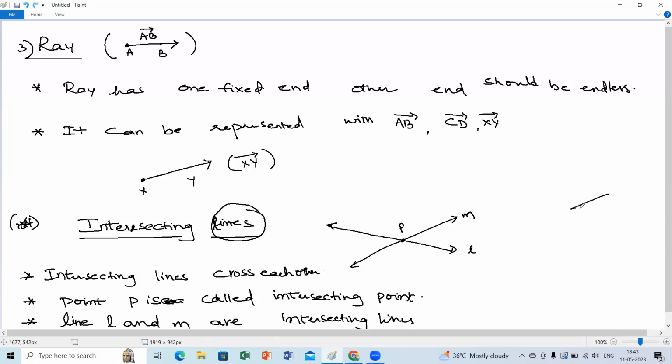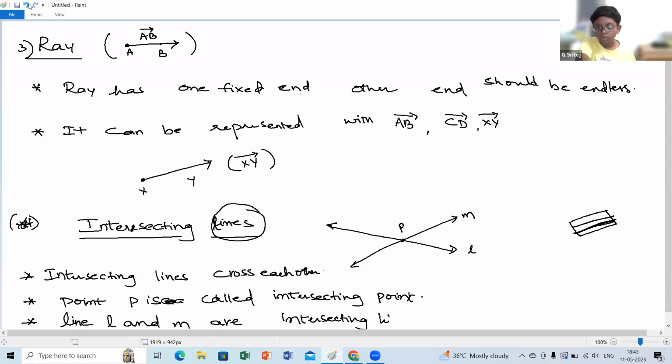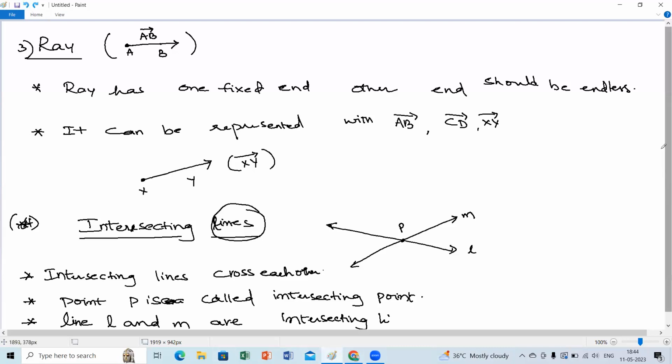Do you know how to make diagonal creases? Yes or no? Diagonal means this is one diagonal, this is another diagonal. If you fold like that, can we find any intersecting point, intersecting lines here? Yes. Right. Suppose the same sheet of paper, if you fold it along the sides like that, what type of lines will I get? Parallel. Very good. It's not diagonal folds. Along the sides, if you fold, you will get parallel lines.